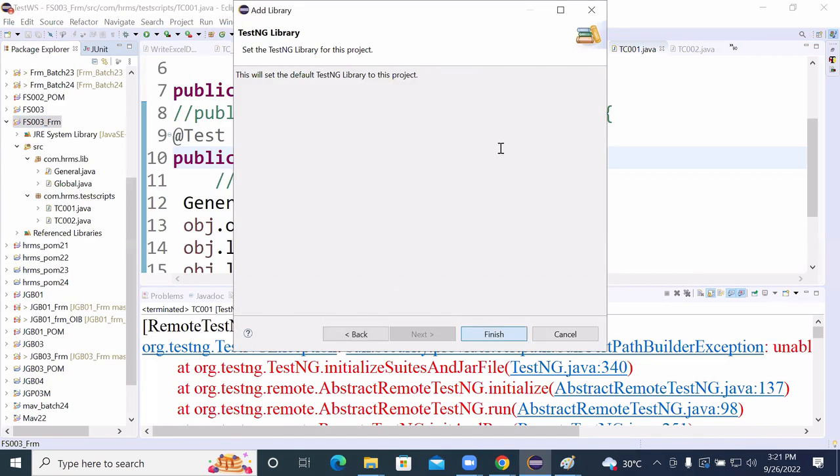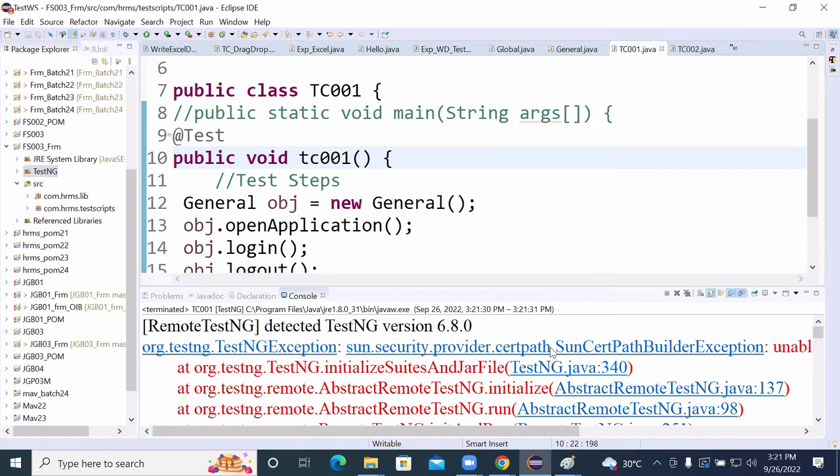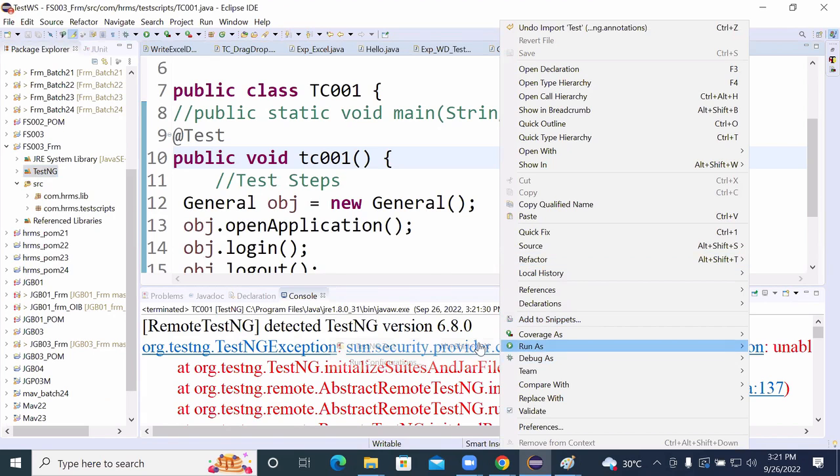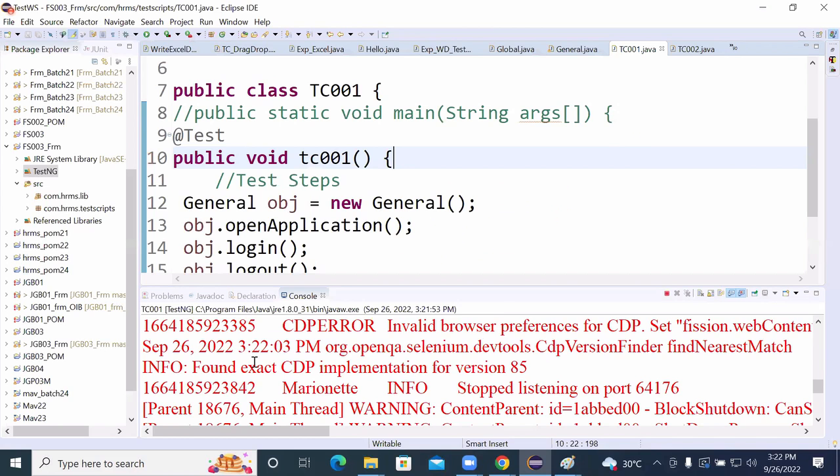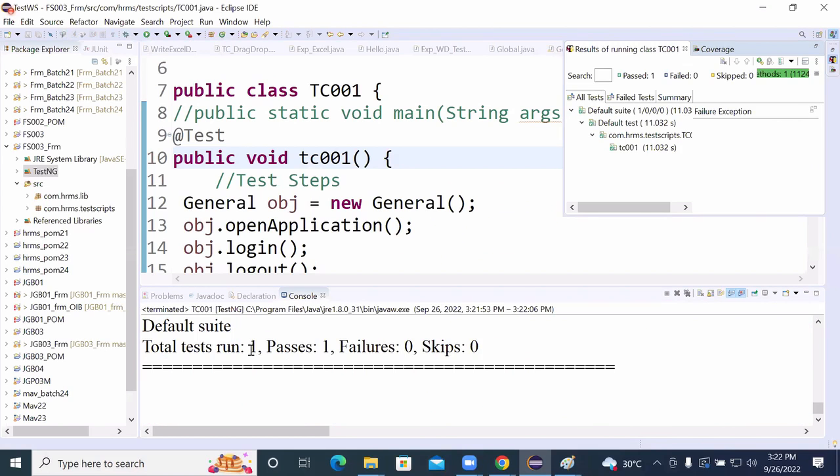Okay. Now we can see here in our framework, we have the combination of WebDriver and TestNG, able to develop automation scripts and able to generate reports also. What is the test run we got? 1. What is the pass? 1.